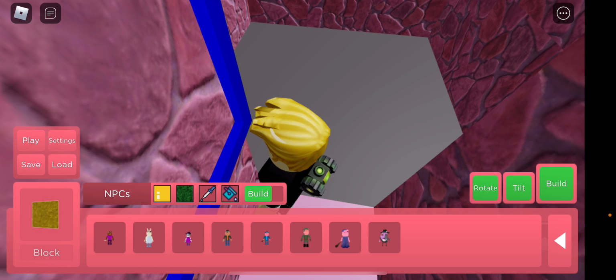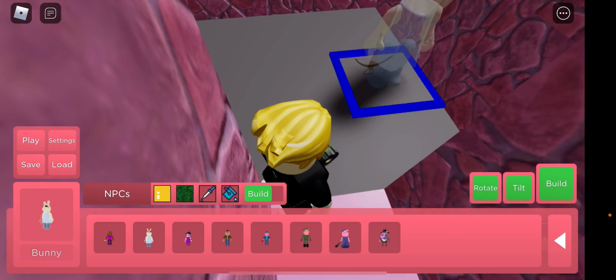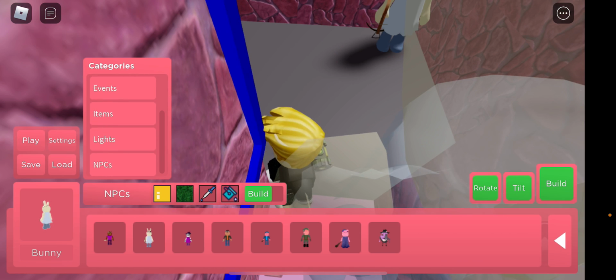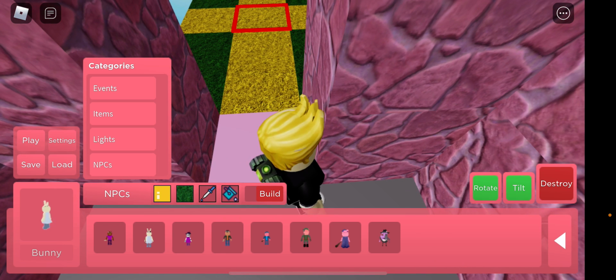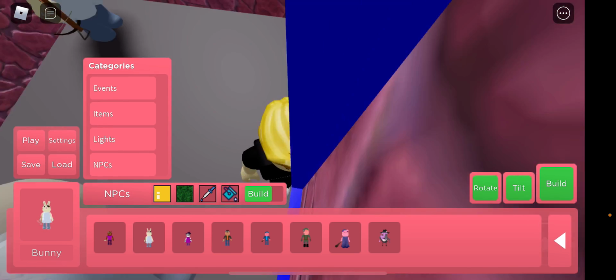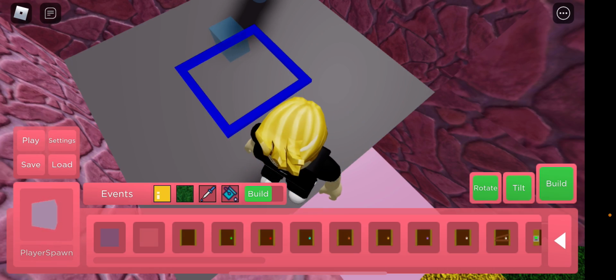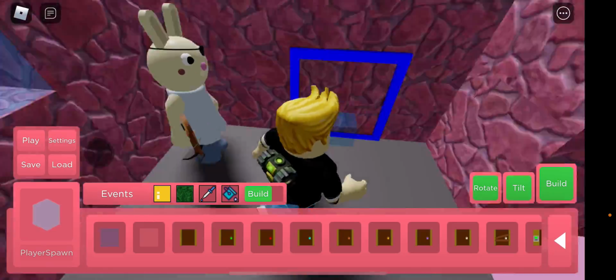So I'll put an NPC in here. One side leads to the key. Two sides lead to an obby. Which will it be? Will it be the middle? Okay, I'm gonna build. Gonna add the spawn. Guys, I just spawn in here.